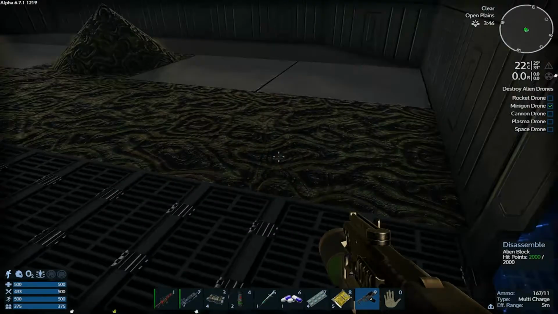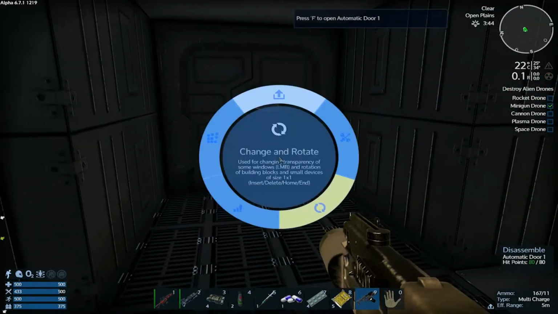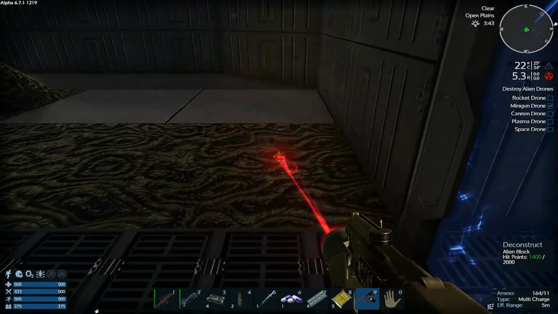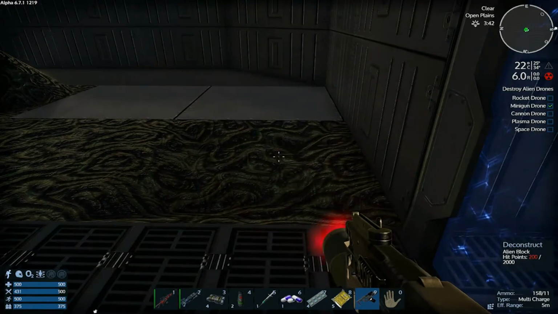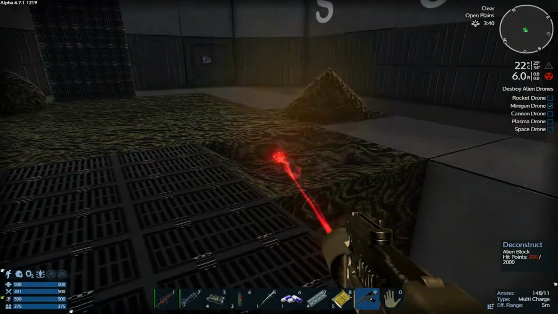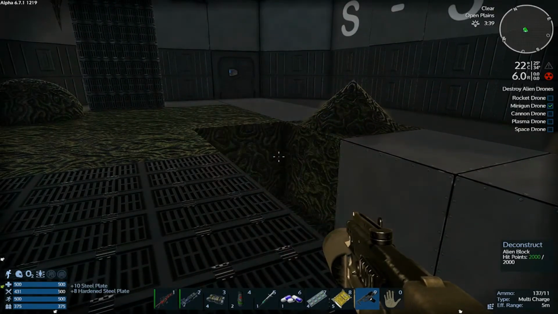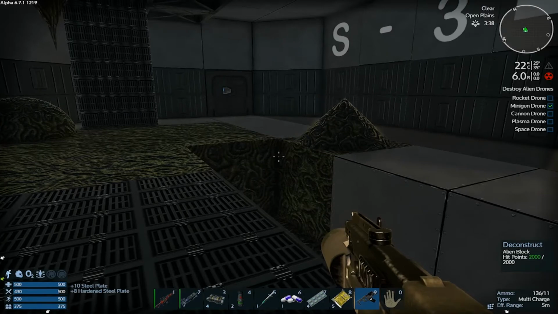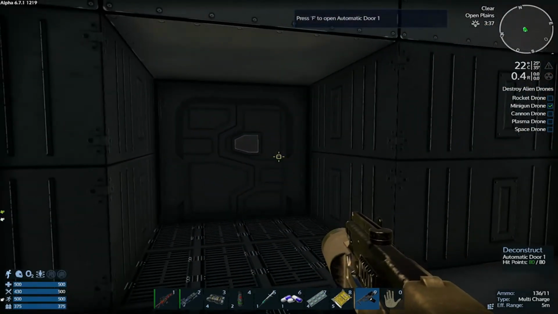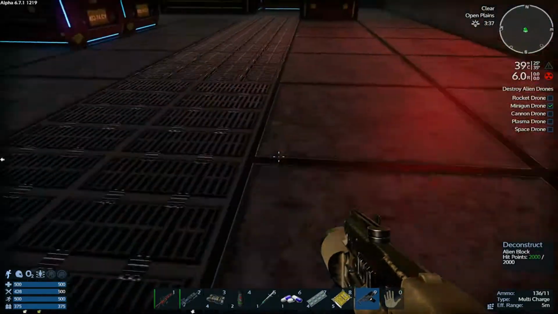Is it this alien block stuff? Is it giving off radiation? Did it do that before? I'm very confused. Alright. Ooh, steel plates. Hardened steel plates. You know what? I came down here in heavy armor before. Heavy armor probably has a higher radiation tolerance.